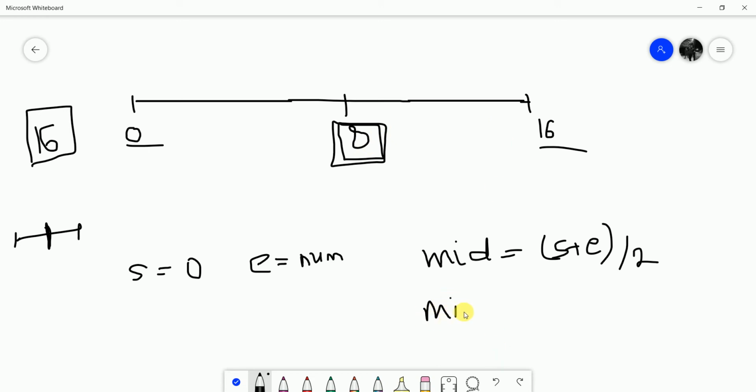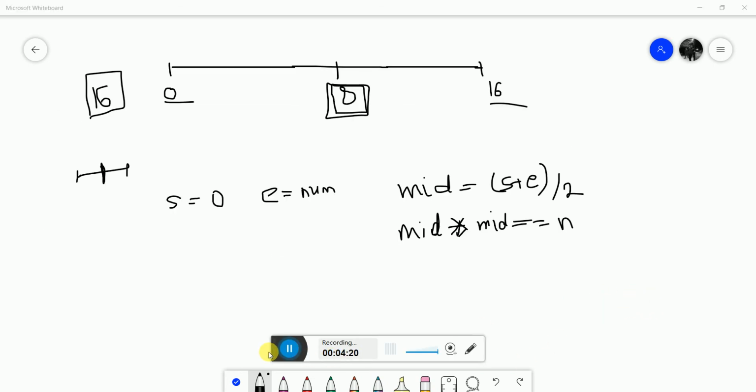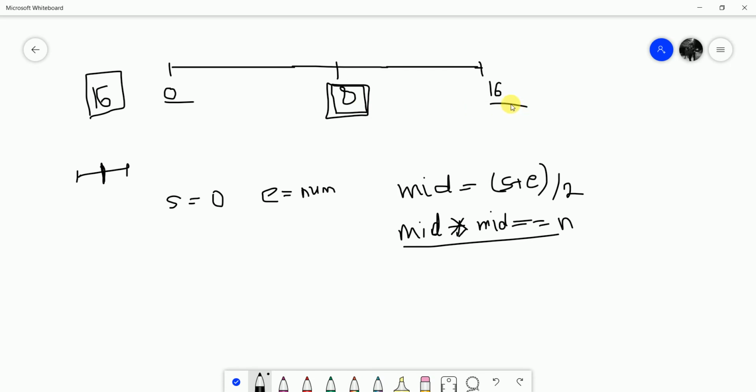So is mid into mid equal to n or not? So we'll check if 8 square is equal to 16. It is not.